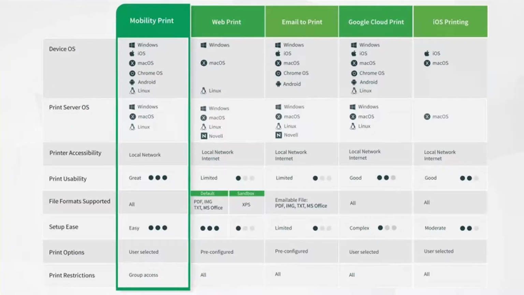Many RFPs we see now are including mobile options. Most common really are questions revolving around Google Cloud Print, as many educators have been using that platform for some time. Papercut's integration with Google Cloud Print is seamless, so check that one off as a yes, and let's move to iOS. Schools and universities in many locations are all Mac, and they require that mobile solutions be run on Mac hardware. Again, no problem.